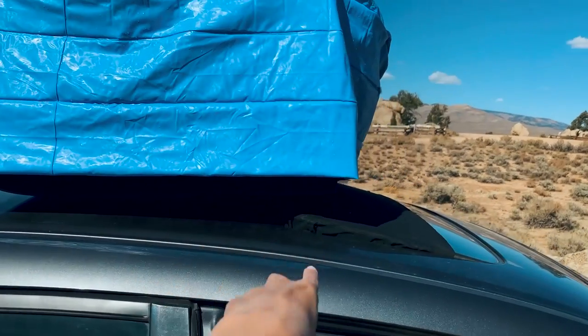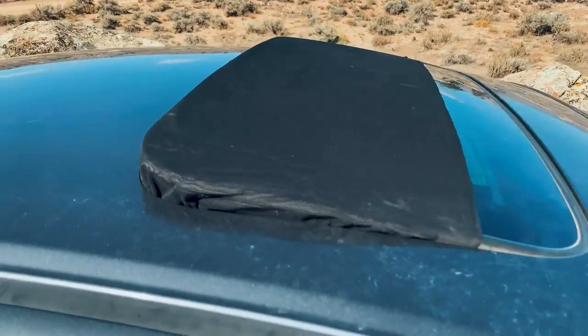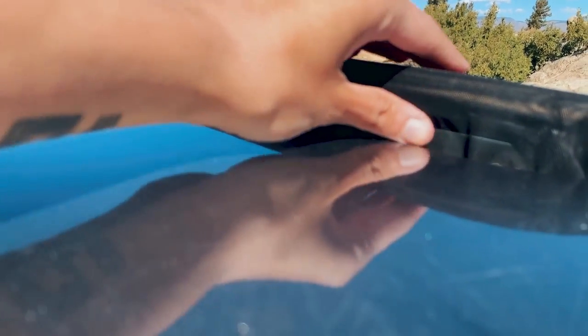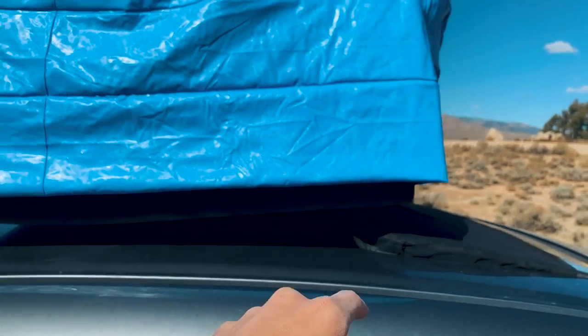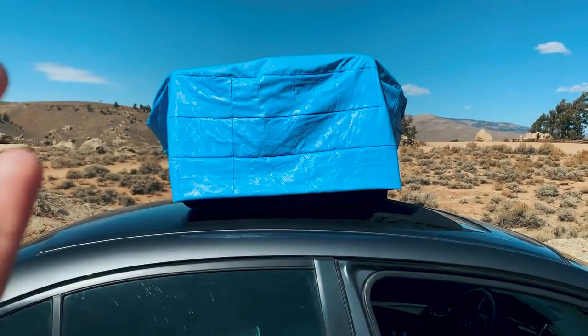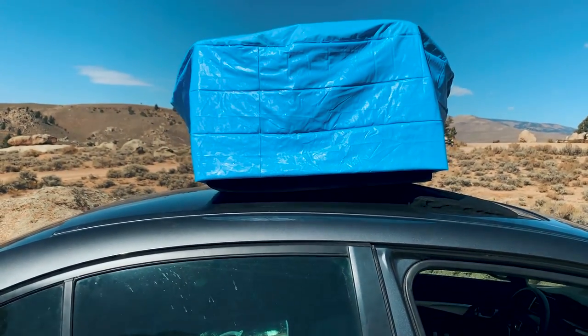In the event that the crash pads can come out of the car — which has proven to be more often than not — they go one of two places. First, on the sunroof: we have some black power mesh fabric from a fabric store that we put over the sunroof, giving us a nice cover to keep bugs out while still cracking it for ventilation. Putting the crash pads slightly on top of the sunroof has really helped when it's raining or snowing. We also have an inflatable pool that goes over the crash pads, which prevents them from getting wet and prevents water from seeping through the sunroof while we're sleeping.